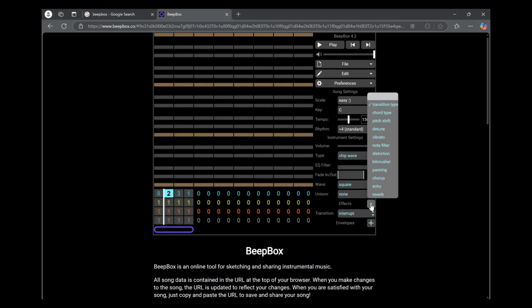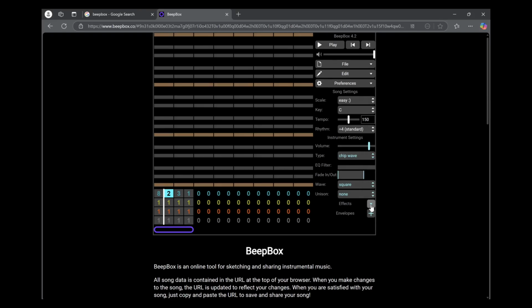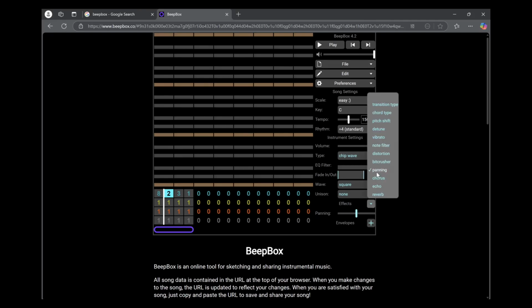And then the effects is the other main thing. With this, you can click and make sure it goes away, or you can add something. The main things I usually mess with here are the pitch shifting or the panning, because both of those are really good. Panning is which side of the headphones you hear it in, the left or right ear. Moving this way, you hear it completely in the left ear. Over here, you hear it completely in the right ear. Or put it right back in the middle for an even balance.